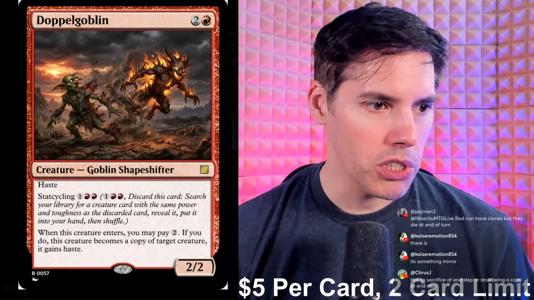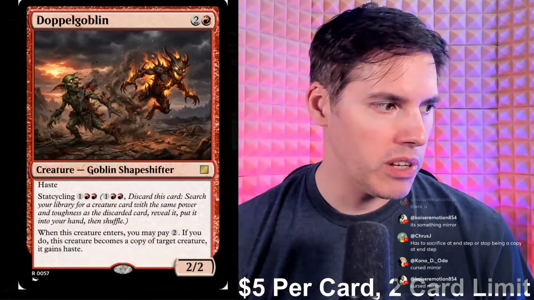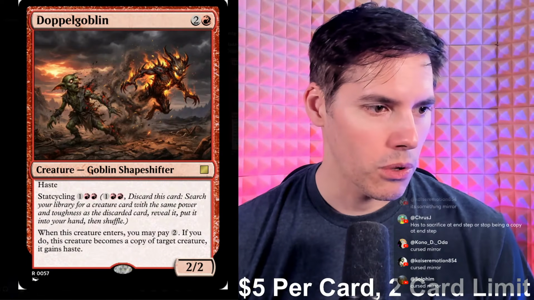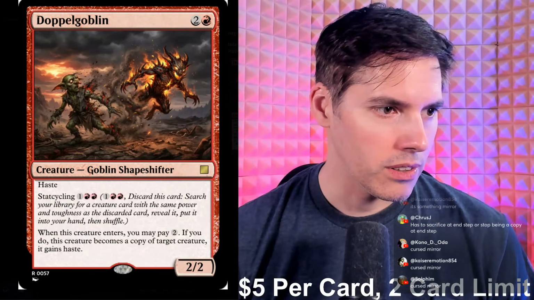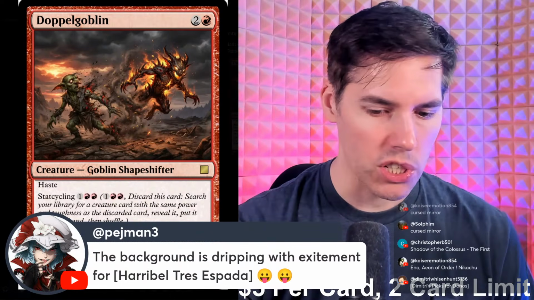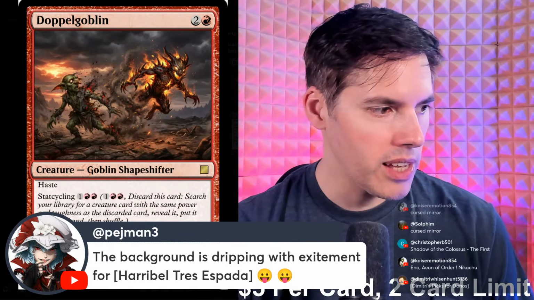Okay, we got super chats. We got 2 freebies from Big Mike. We got 2 freebies from Steve Cooper. And of course, Pedgeman is right there with... What was your card, Pedgeman? I've missed your card all of a sudden. Where is he? Okay, you want this one. I'm sure this is a card. Okay, the background is dripping with excitement for Haribel Tres Espada.